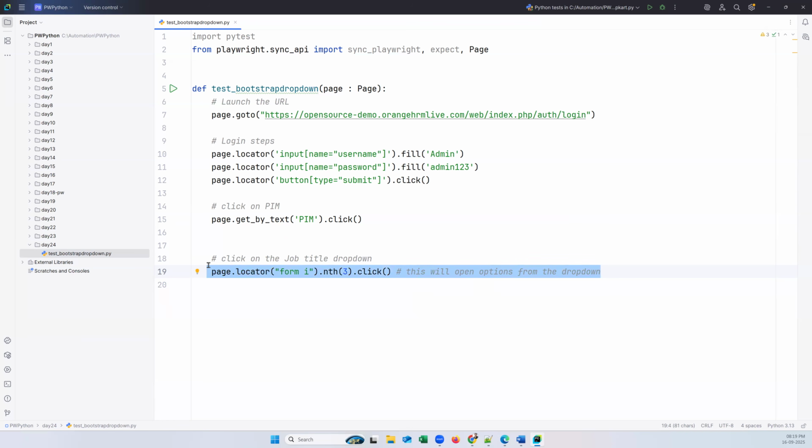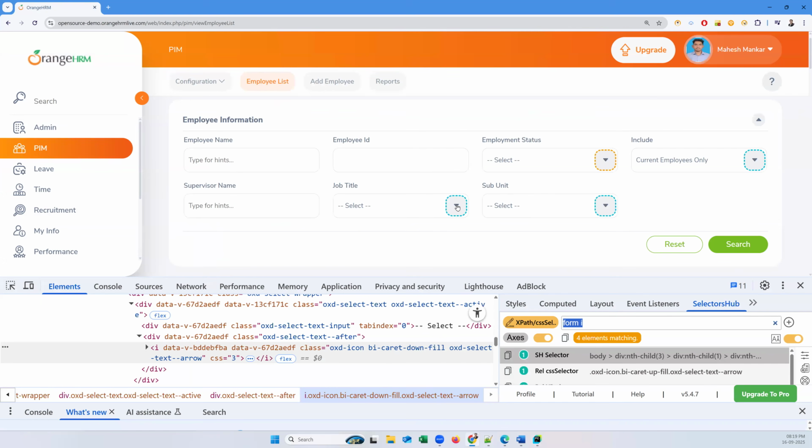So once you click on this drop down, here is the challenging thing: how to write a CSS to capture all these options? General methods won't work, because yesterday we saw that by using label, by using value, by using index, we selected options, right? But for the Bootstrap dropdown, those methods won't work, because they are available only for the select type of dropdown. I'll show you how to select an option from this dropdown by writing proper logic.